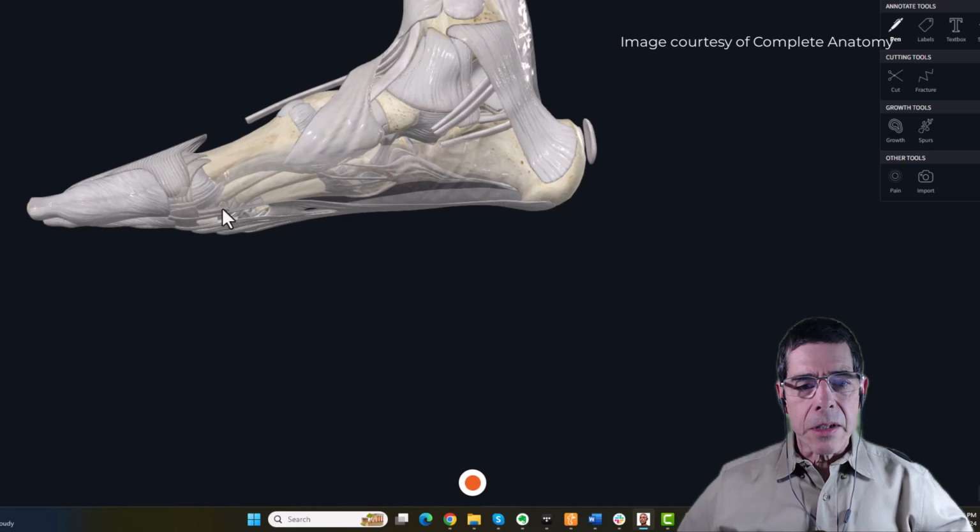Essentially, if you look at the architecture of the foot, the bones are in this sort of curved longitudinal arch like this, and then the plantar fascia runs right underneath them to act like a spring to hold and support that arch. So the downward force of the body's weight that's pressing down here has to be supported, and this plantar fascia acts like a spring to hold it in position.